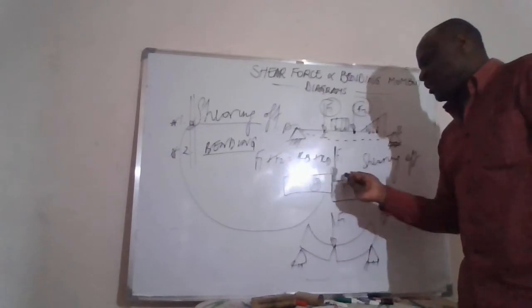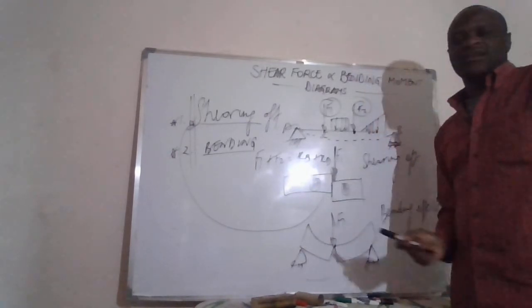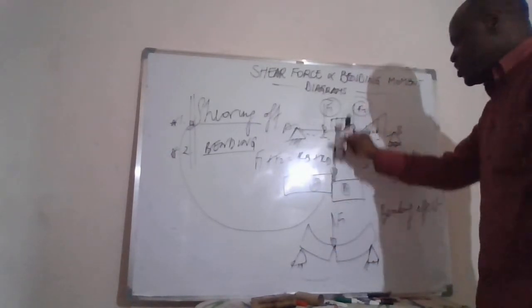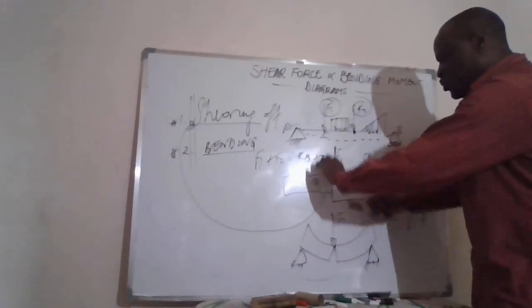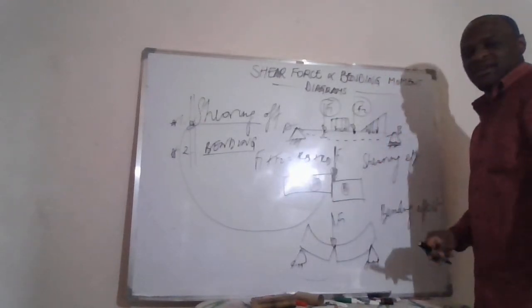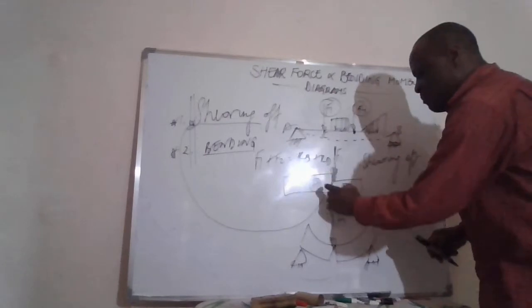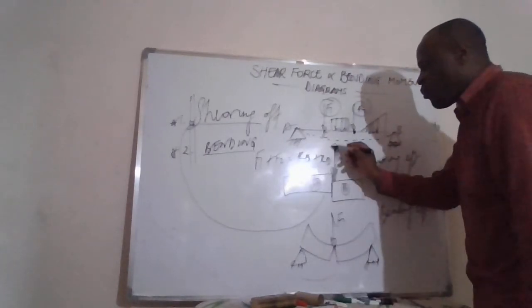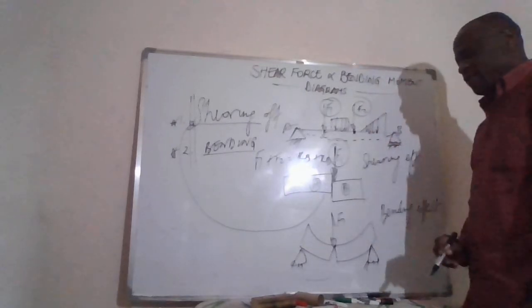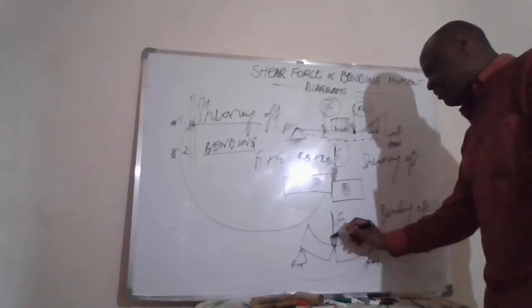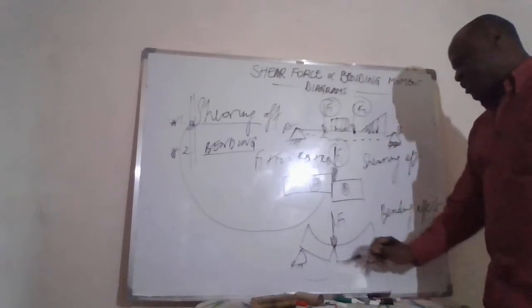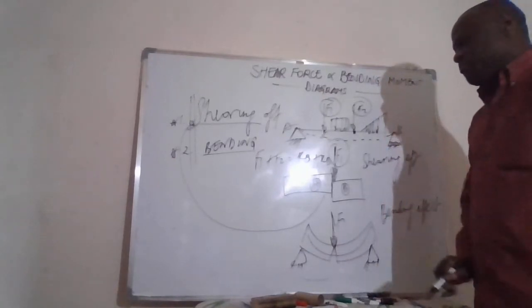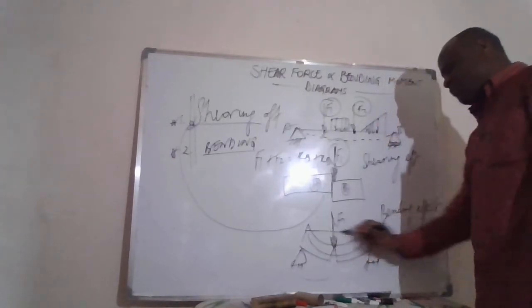Either it can create a shearing effect by trying to subject the beam to the shear effect, which is the cutting of the beam into two portions and making one slide over the other while the load is acting, or else there could be a bending effect, which is creating a certain bending of the beam or a certain deflection.